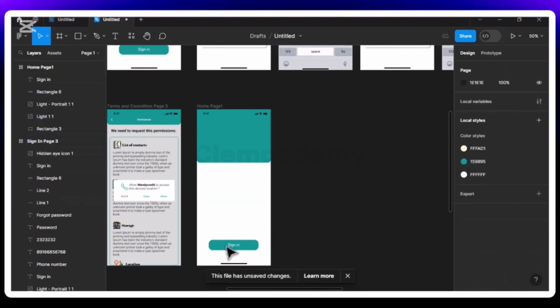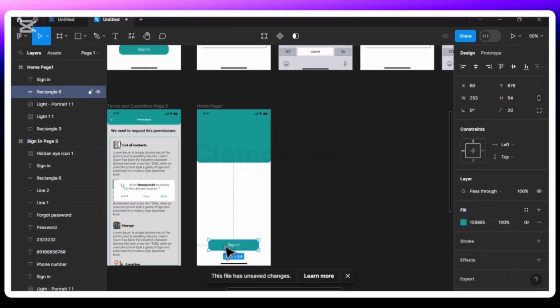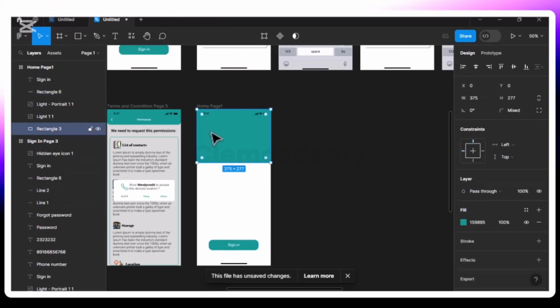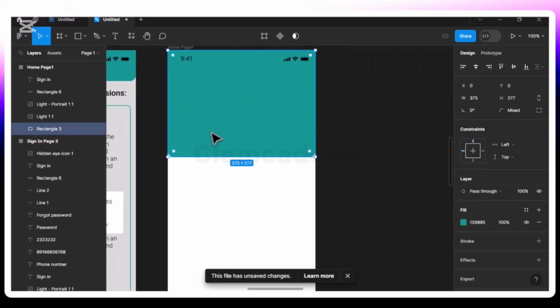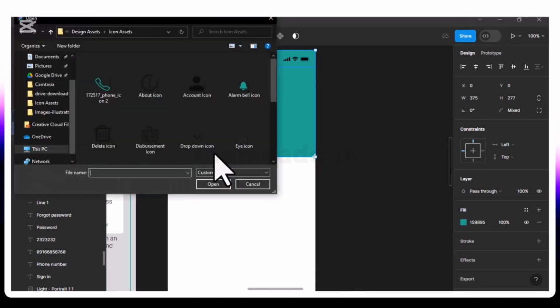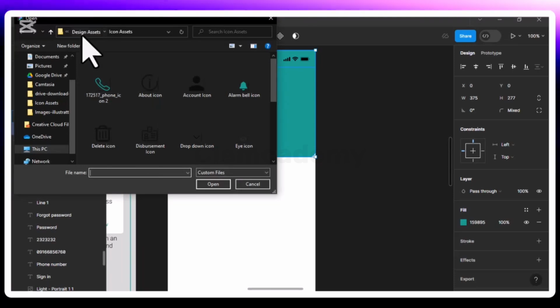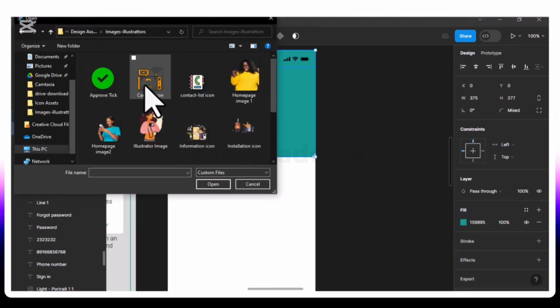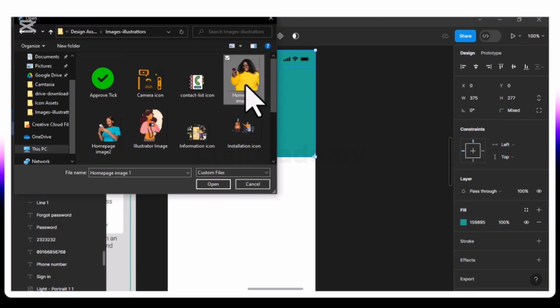We don't need them. We'll be needing this button later on. So here we're bringing in an image. Okay, so let's go to our desktop file and design assets. Don't know where I have those images. Okay, so this is it.